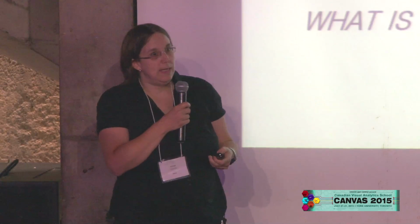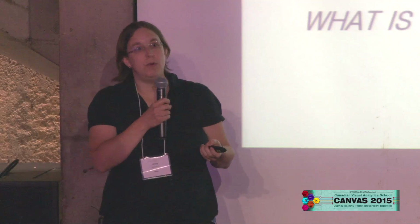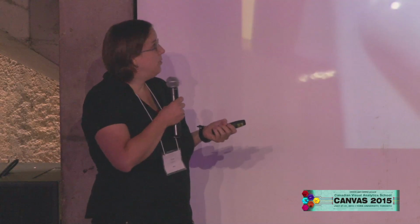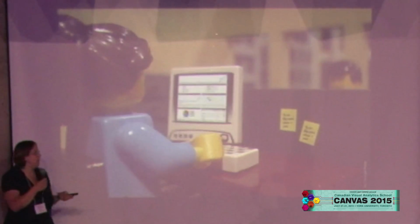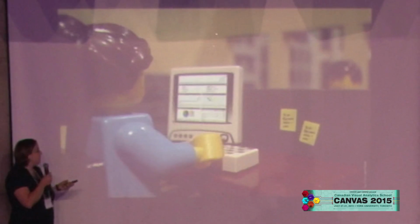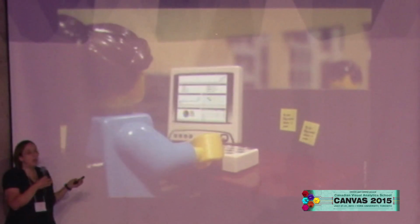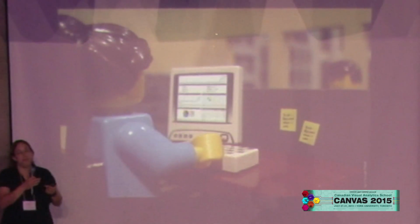So this has an implication on what we assume we're designing for when we're building visual analytics tools. I would argue that the current assumption is that people are working in a scenario just like this. There's a desktop. There's a person sitting in front of it. There are the standard input devices, mouse and keyboard, and there's one or maybe more screens. Typically, what we design for is one screen.